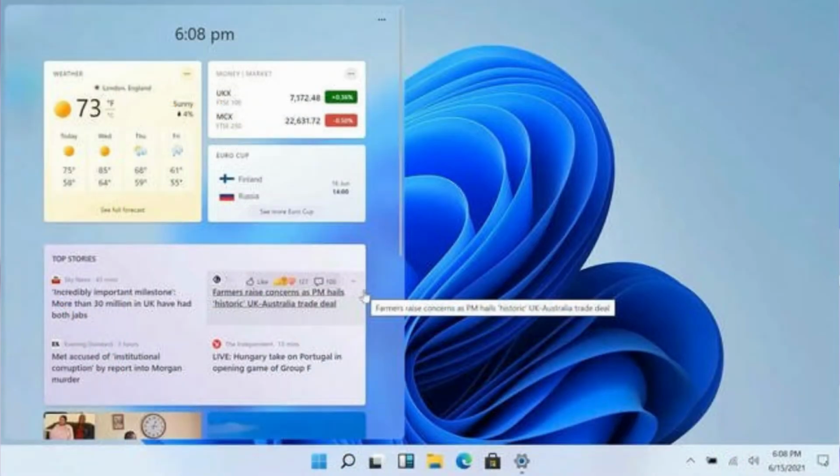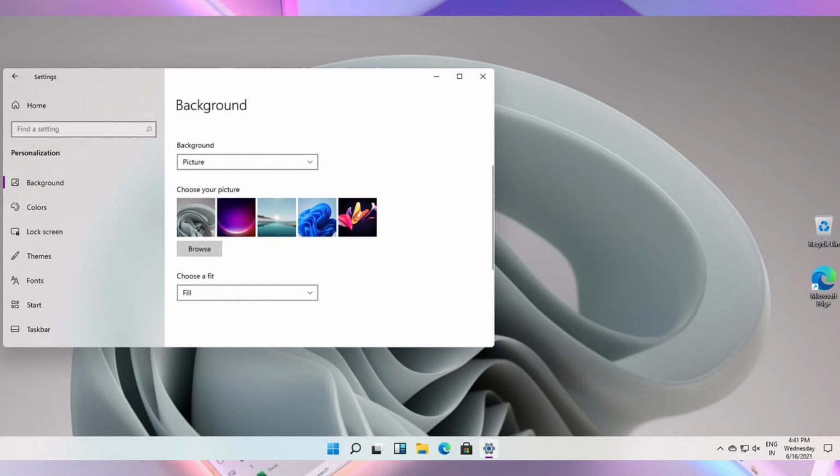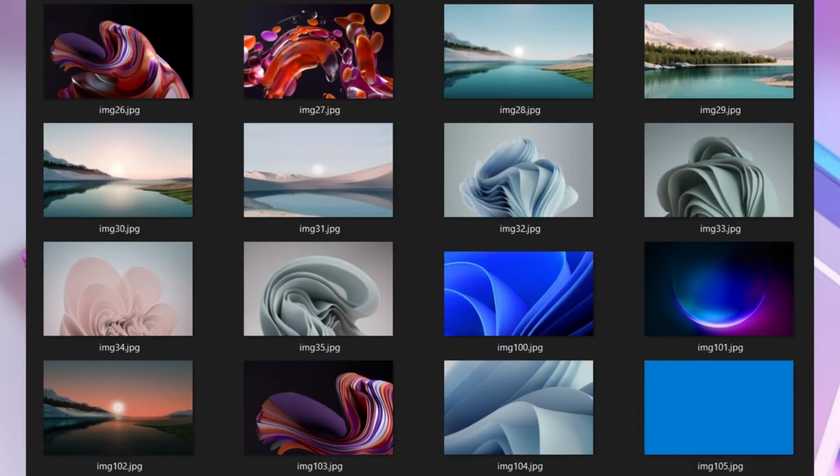And one more change in this Windows 11 is the wallpapers. Yeah, this looks very extraordinary in our desktop view. These wallpapers are from the Windows 10 software update. We only got up to 6 to 7 wallpapers, I think. From this Windows 11 we can get at least 20 wallpapers, so that is a plus point.